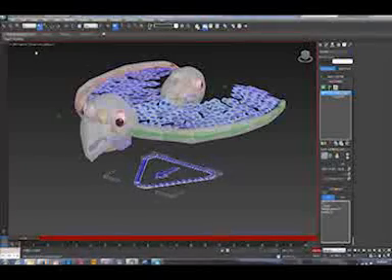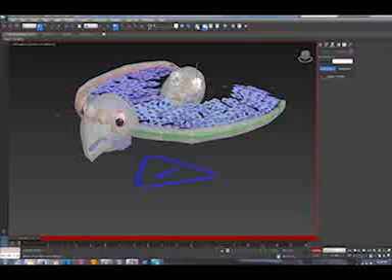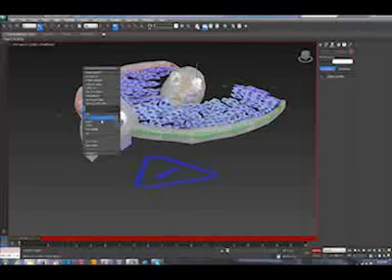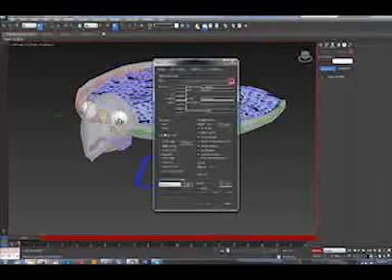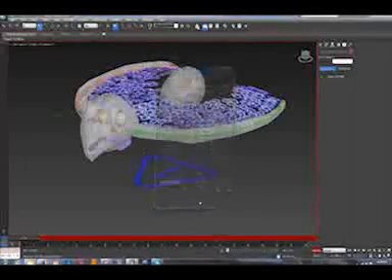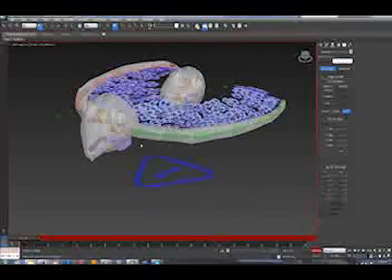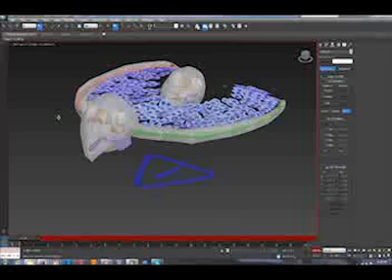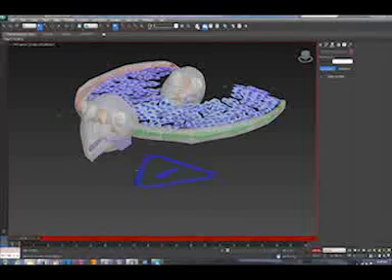Now, these eyeballs also don't need to be moved. So I am going to freeze these as well. The handles, however, do need to be moved.